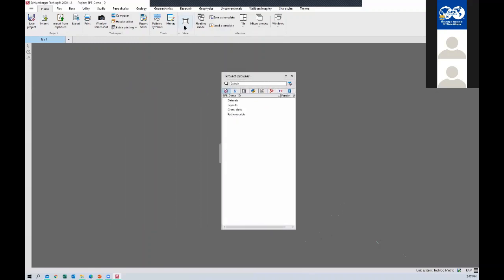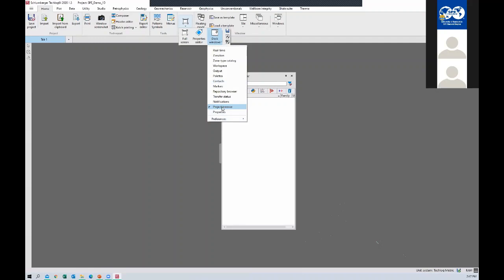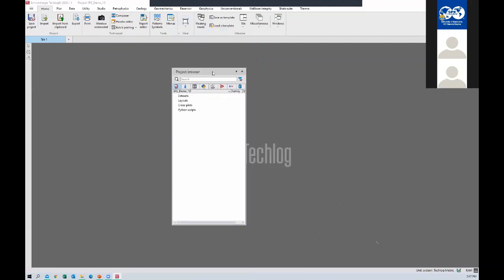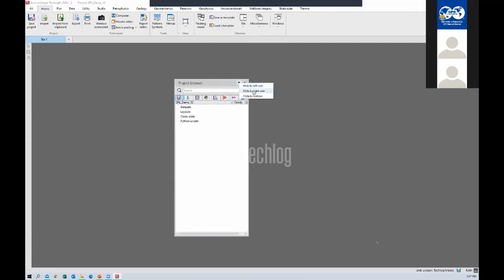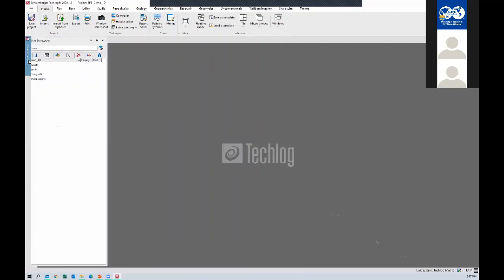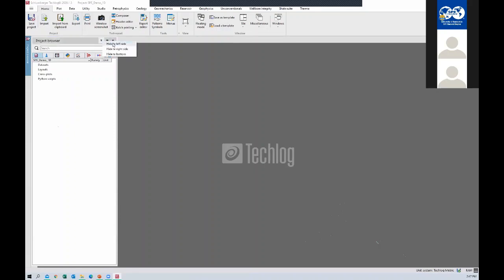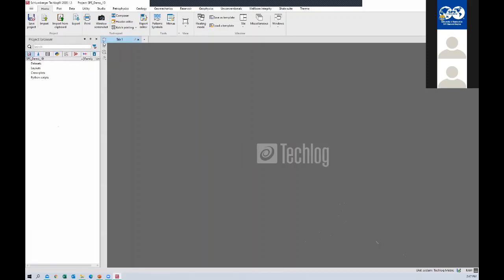Now, as soon as I toggle on project browser, you saw this window pop up. Now, what I can do is I can put this window on the left side of my screen. You can see using this option, I can choose where I want to place this particular window. So, I have docked this window on the left side of the screen now.